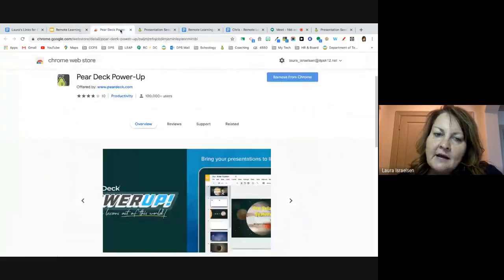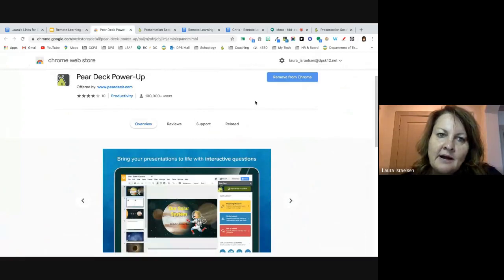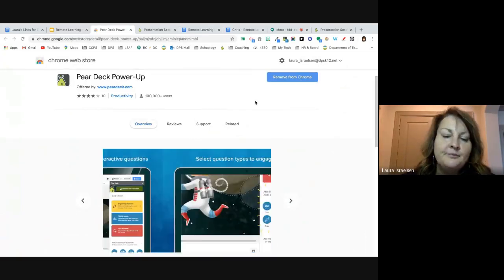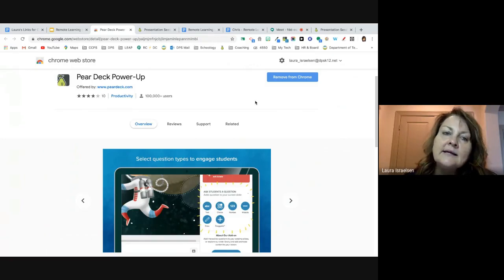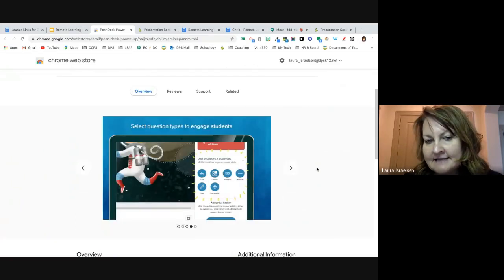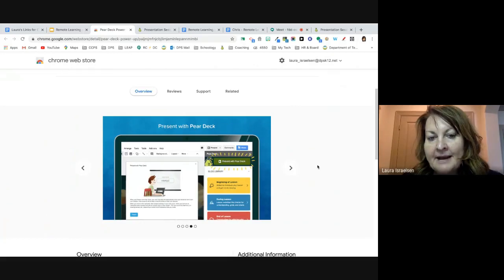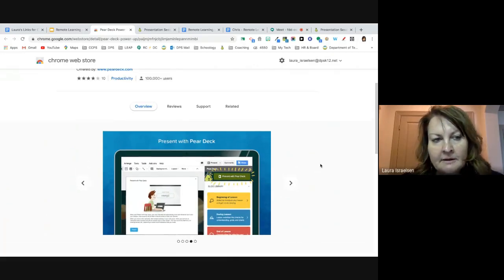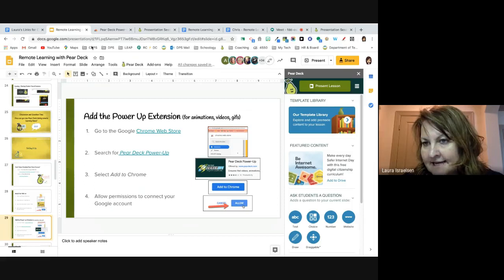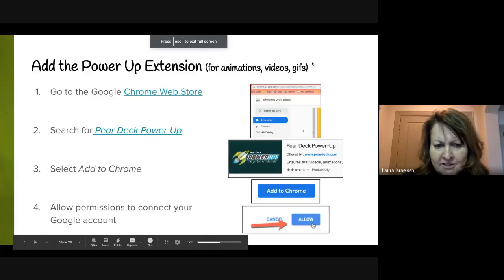And once you add on the Power Up, it just runs in the background, but it does make your GIFs and your videos run more clear and quickly, and we've liked this. That's been a way that Pear Deck has tried to make our presentations run better. So you may want to add that on as well. And that's just a one-time thing. You never have to worry about that again.